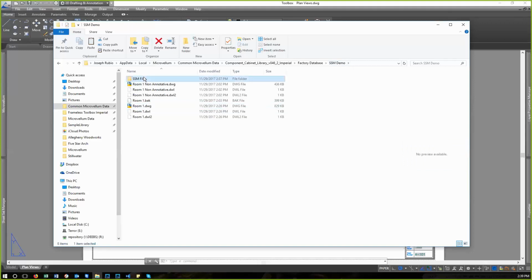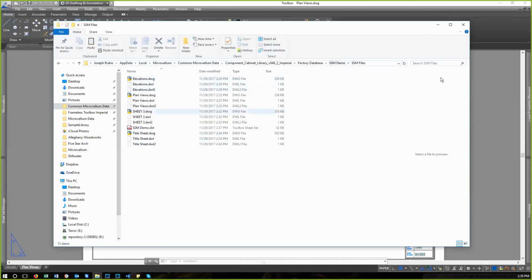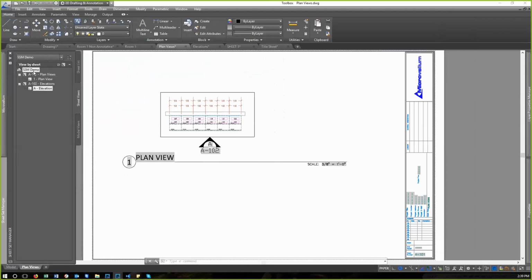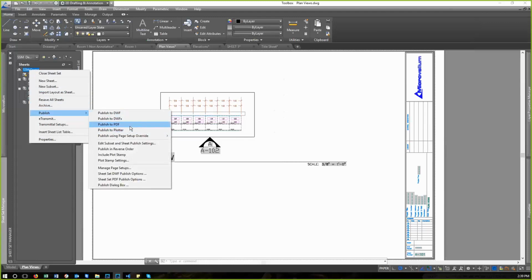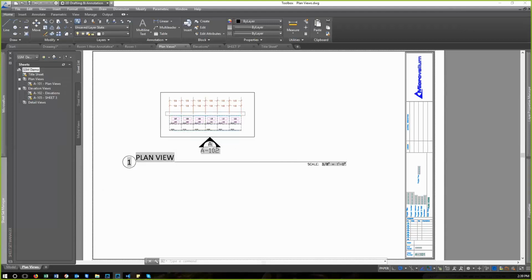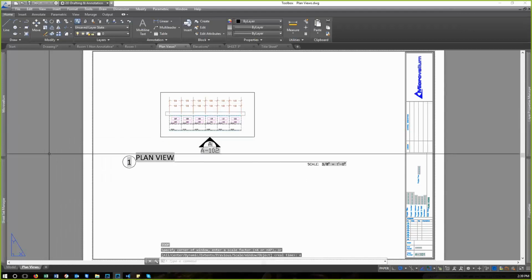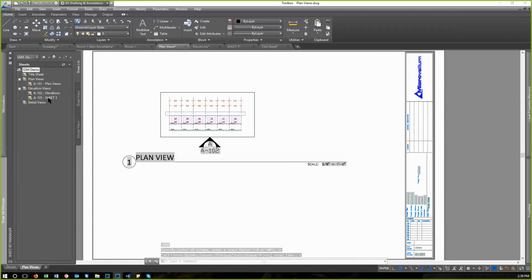So the SSM files are spread across many different drawings, but Sheetset Manager has plot settings built into it so that you can publish the entire DWG, the entire PDF. So that's kind of like the last thing that you're going to end up doing with your sheet set. So I was kind of saving that to the end, but you can definitely plot to PDF or to a plotter. Another very helpful portion of that is that you can plot with overrides. So if you have a way that you like to plot them, you just have to set that up once, and then you can override any of the settings in each local file in order to plot them out the way that you wanted them to come out.